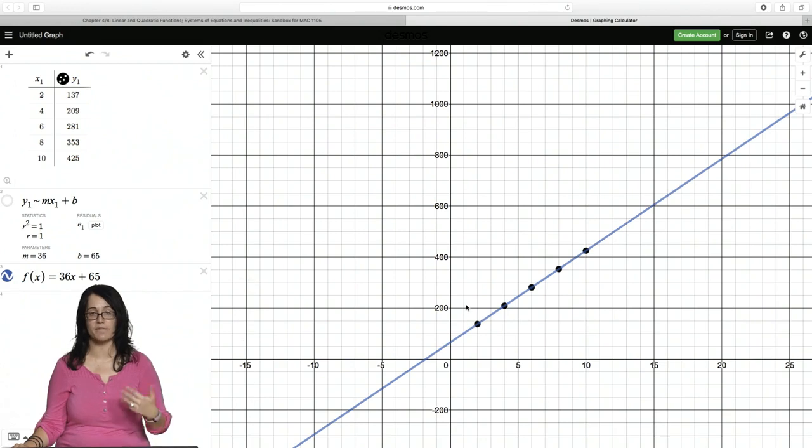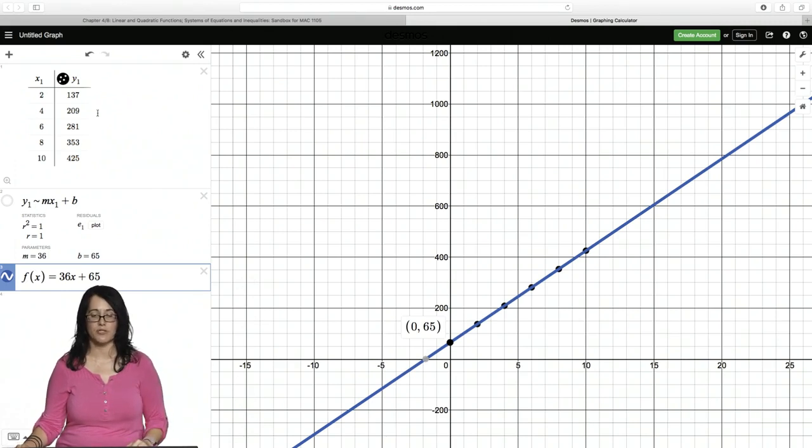Now, if you wanted to find that line without doing the math like we did, we thought about the slope, and we used the slope to answer our questions, including the y-intercept here. By going down 72 and left 2, we ended up getting 65 for our y-intercept. But you could have also asked the technology to do the regression for you by putting in the table and then saying, calculator or Desmos, can you find me the approximate line that goes through these points?